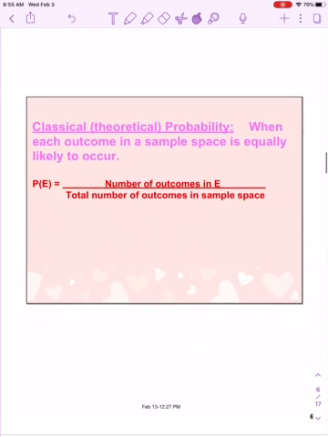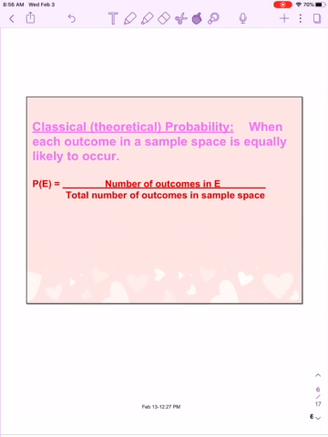All right, theoretical probability is what you think is going to happen. This is what you normally would focus on. Theoretically, if you roll a die 6 times, you should get 1 of each number because you have a 1 out of 6 chance of getting a 1. You have a 1 out of 6 chance of getting a 2. So theoretically, if you rolled it 6 times, you should be getting 1 of every number. That's not usually the case, but in theory, that's what should happen.